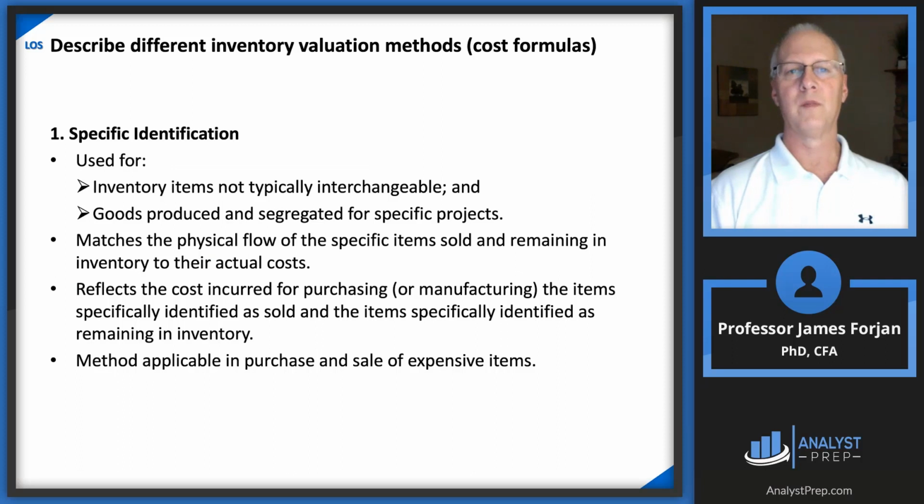Let's work through these just from an accounting theory standpoint. So specific identification, this is used for inventory items that are typically not interchangeable. If we're a golf ball manufacturer, we're not going to use specific identification because, after all, aren't we manufacturing, I don't know, hundreds of thousands, maybe millions of golf balls? What's the difference between the two? We don't really know. But this specific identification valuation method is for items that are typically expensive and typically unique, like rare gems. I always think of the Pink Panther diamond from those old Pink Panther movies.